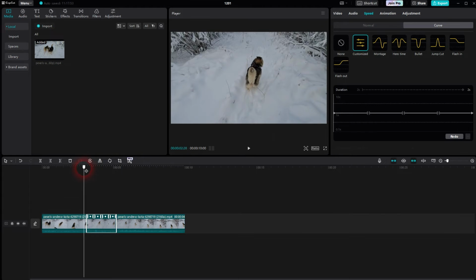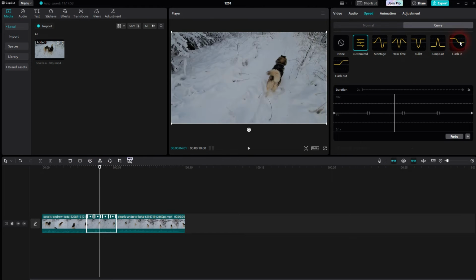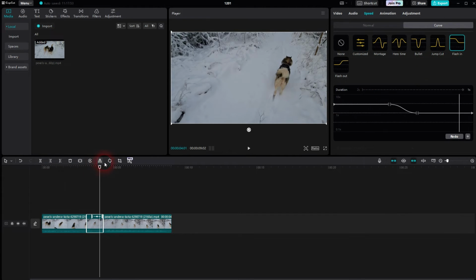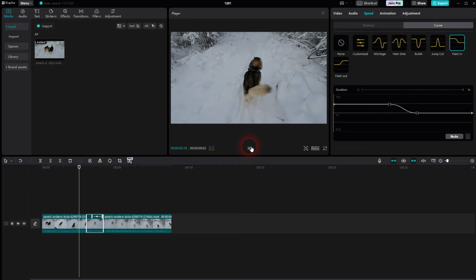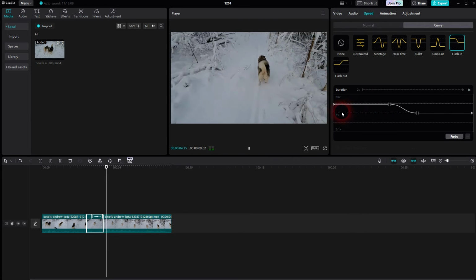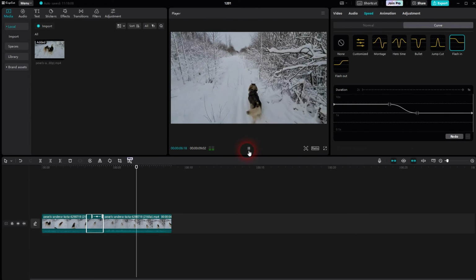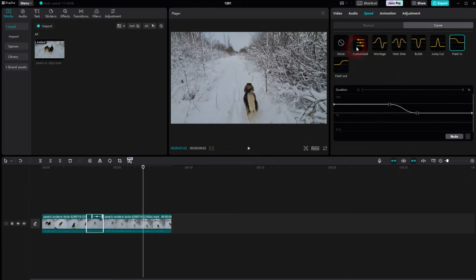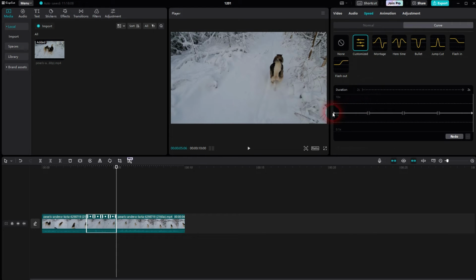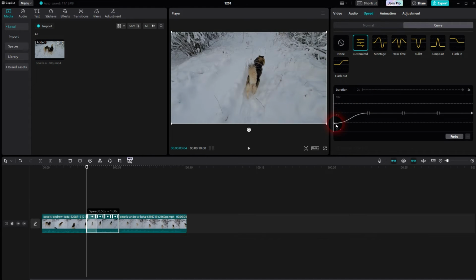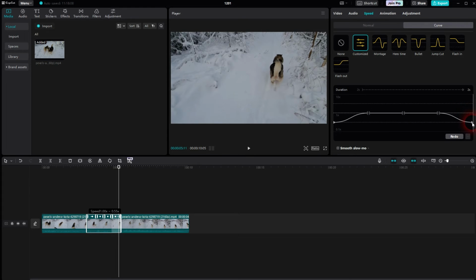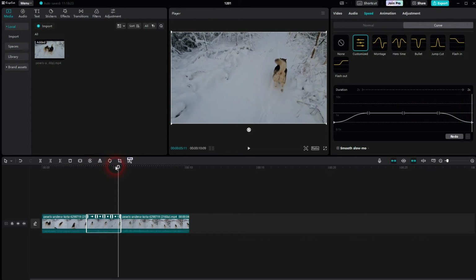On the left hand side is the start of the clip, and this is also the start of the curve. For example, if we flatten it, you can see it gets sped up at the start and then slows down at the middle. So this is what the curve does. And as we want to have a slow-mo effect, we want to drag it below 1.0. And such a curve is usually called a ramp up and then ramp down curve.